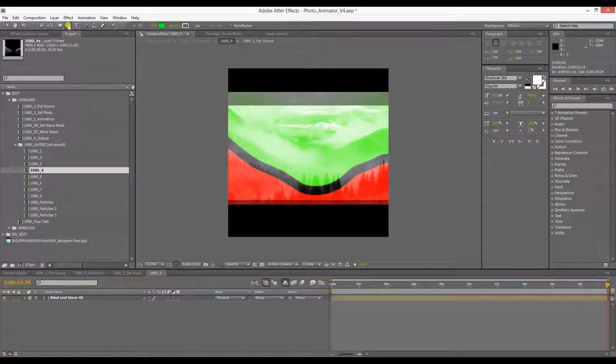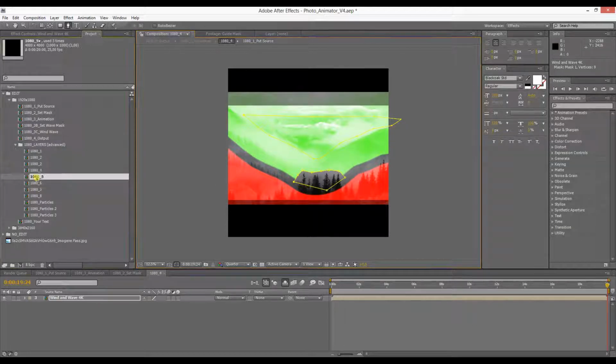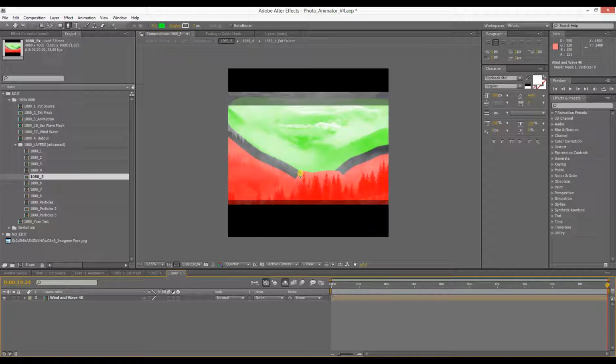So you can select the pen tool, select the layer, and now we can say, okay, I want these trees to be part of layer number 4. If we go into layer number 5, we can see that these are covered by layer number 4.